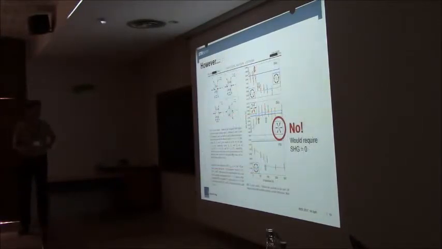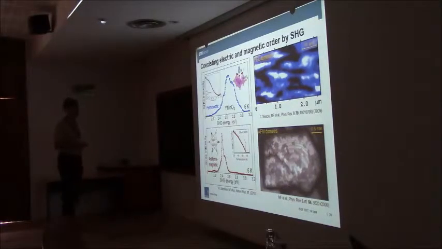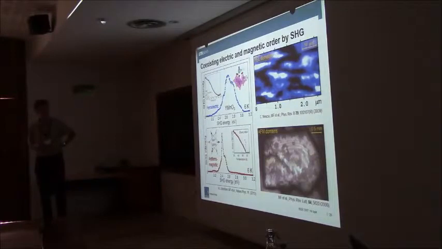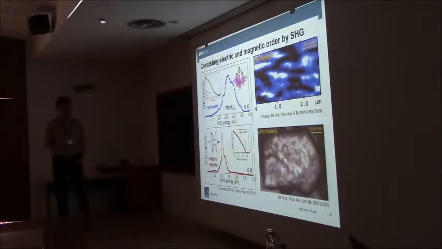Okay. So determination of magnetic structures, but let's not forget the compound is also ferroelectric. So you can also then take other polarizations of in and outgoing light. Here you see your magnetic order. This is the magnetic signal. It disappears at the ordering temperature, the magnetic one. And then here this is the ferroelectric signal. It has a different spectral dependence, and it also looks different. And here the ferroelectric SHG signal, it disappears at 1250 Kelvin, and that's the ferroelectric ordering temperature.